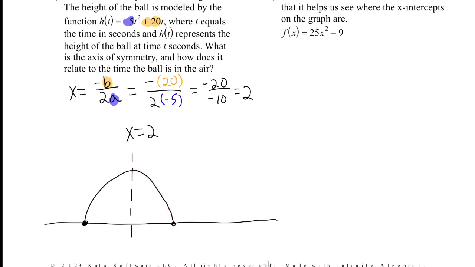And so what this means is, also, if we plugged in 0 for t, we would see that the y-axis is right there, and this is the x-axis. So at 0, 0, the ball is on the ground, and then it leaves the ground, and at its maximum height, it's been in the air for 2 seconds, and it's been increasing for 2 seconds, and then it starts decreasing in height for 2 seconds.